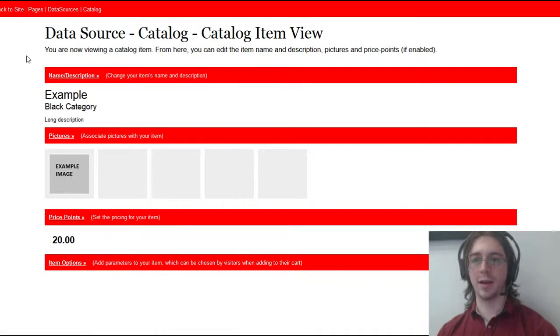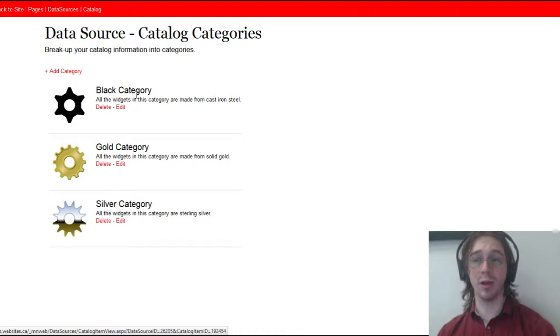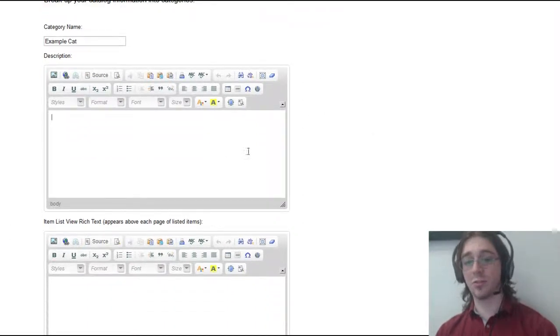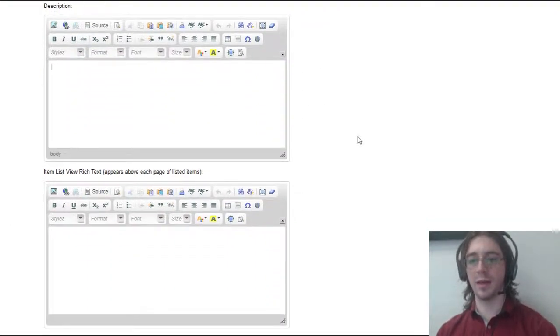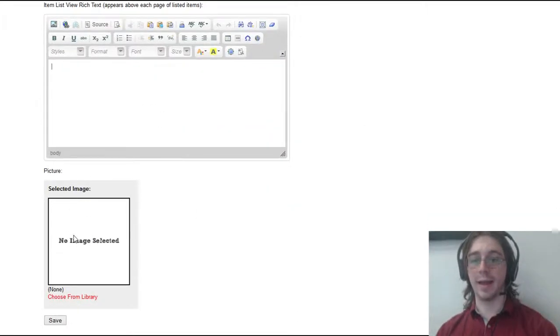So now that I have that item there, that'll look great on my catalog page, but there's also some other stuff I can do while I'm in here as well. I can manage the categories if I wanted to, say, add a new category or edit any of the existing ones. So if I wanted to add a new category, I'd click the Add Category button, give it a name, example cat. I can give it a description, just more details about the items you might find here. I can also add a picture here just to give a general view of what a generic version of the item is, or whatever else I'd like to put in there, and then I would just hit the Save button.